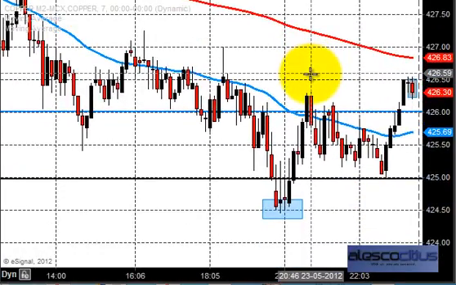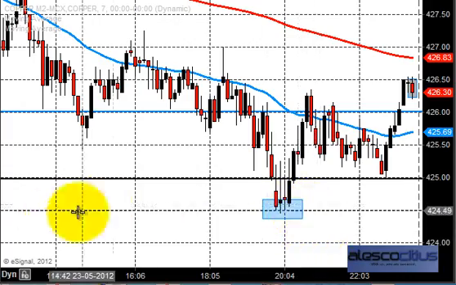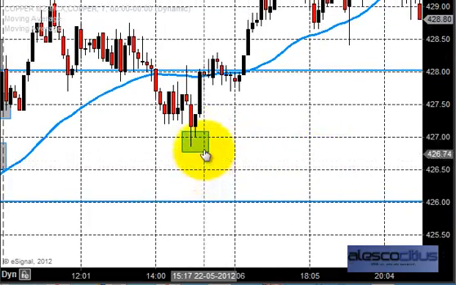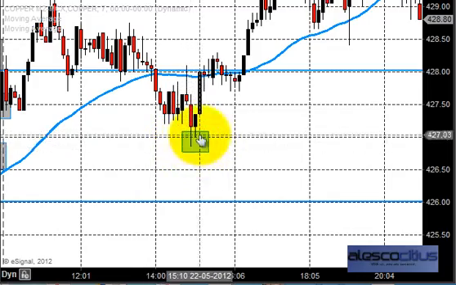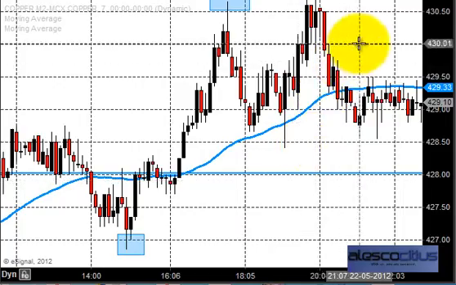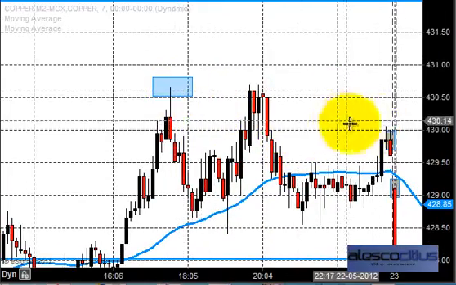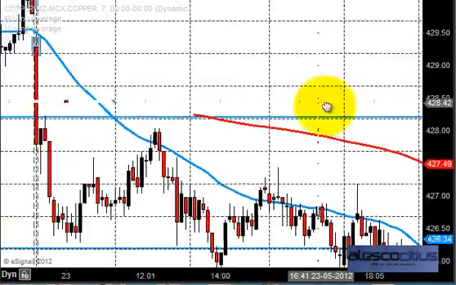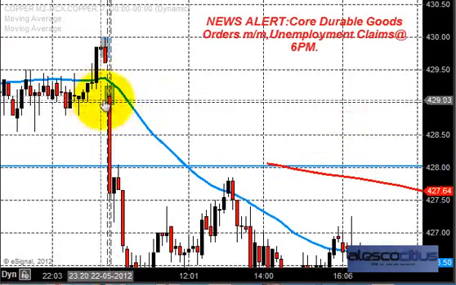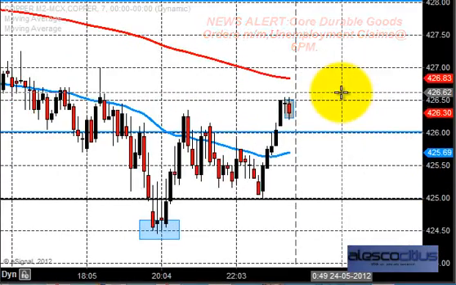When we analyze the high and low position, yesterday's low is 424.5, and the previous day's low is 427. We always indicate the low and high in blue colored boxes. Yesterday's low is much lower than the previous day's low. The previous day's high is around 430.6, and yesterday's high and opening are the same, around 429. That indicates there was some selling happening in the copper market.